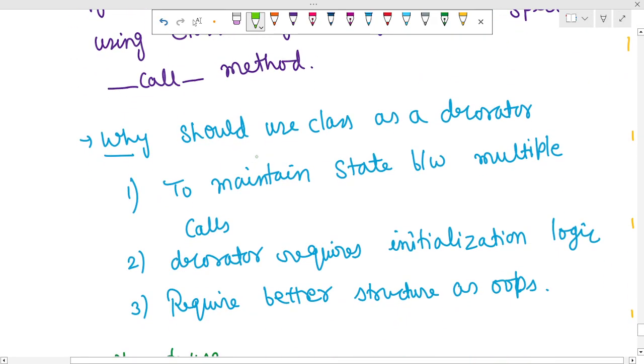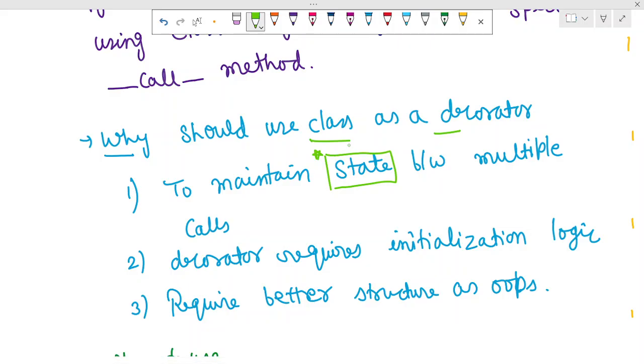So why should we use the class as a decorator? First of all, the most important thing is state: maintaining the state between multiple calls. Suppose you write a class-based decorator, and you have an original function. You decorate the original function with the class-based decorator.